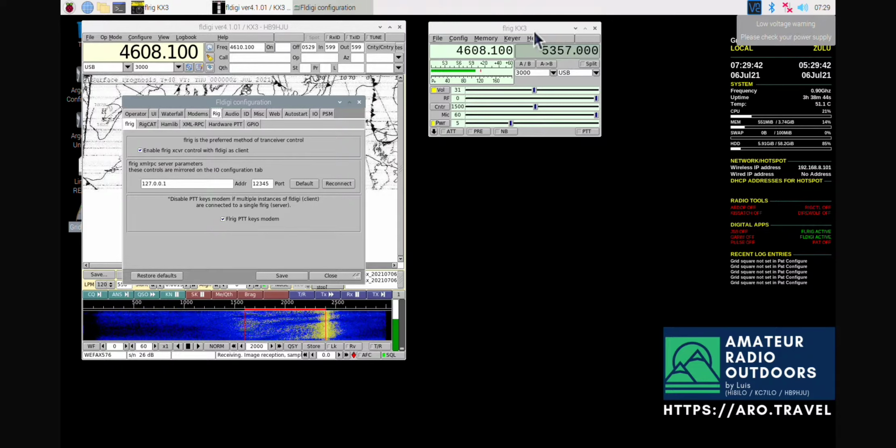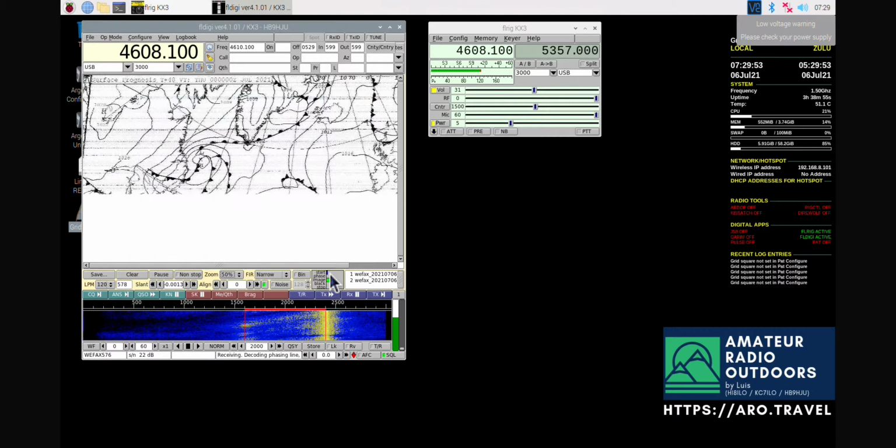So it functions as a middleman between your radio and any software. That way you don't have to configure your rig for every software. You only do it once. Once your radio and your sound card are configured, and by the way, if you have configured FT8 or WSJT-X or any other audio-based software, you already have it. It's already done. So it's a very simple process.